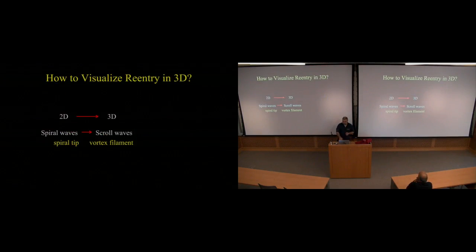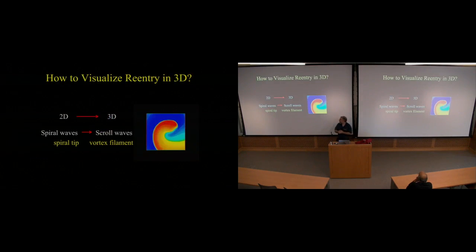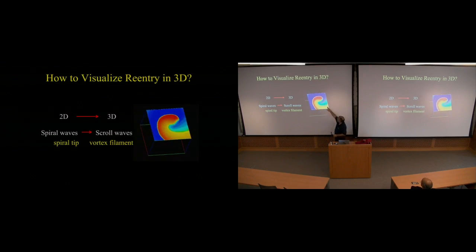So now the problem is how you go from 2D to 3D. How do you visualize spiral waves in 3D? In 2D it's easy because you have X, Y, and a color for the voltage. In 3D you have X, Y, and Z, but the voltage is hard to show with a color. So in 3D you have to choose a contour or something like that. Another option is that the tip of the spiral wave identifies very well the dynamics of where it rotates. So when you go from 2D to 3D, you can imagine tracing the tip of the spiral wave at different planes.